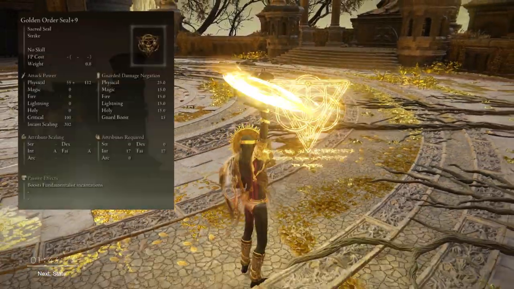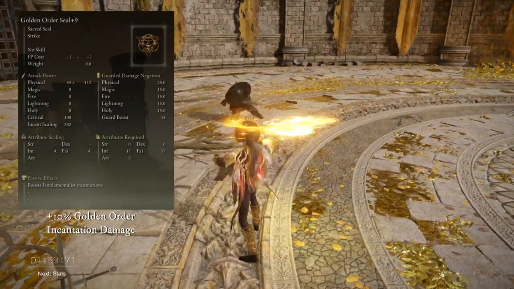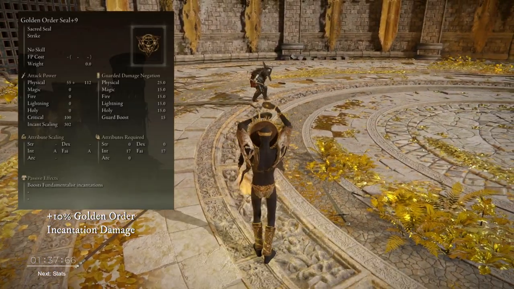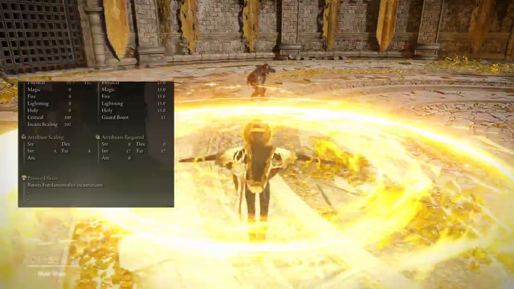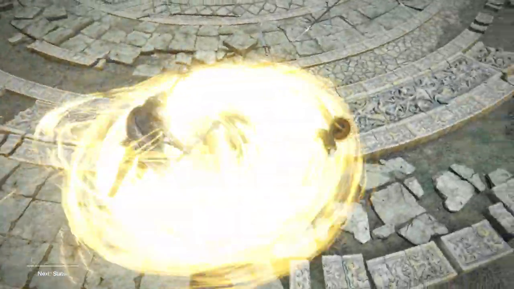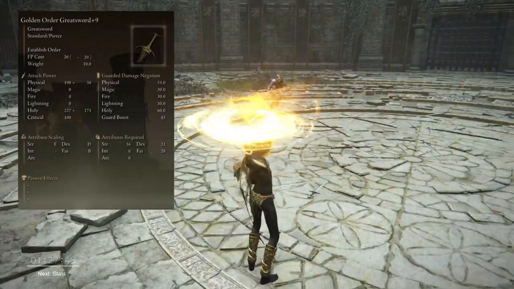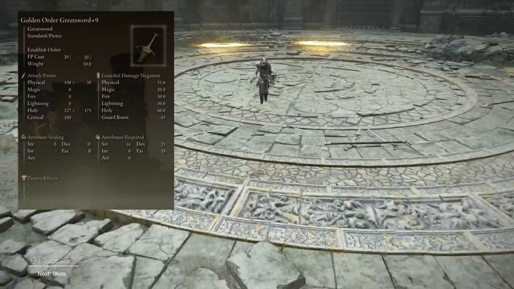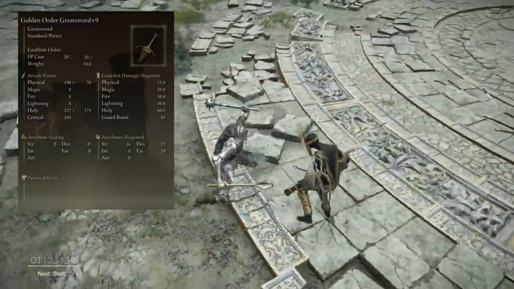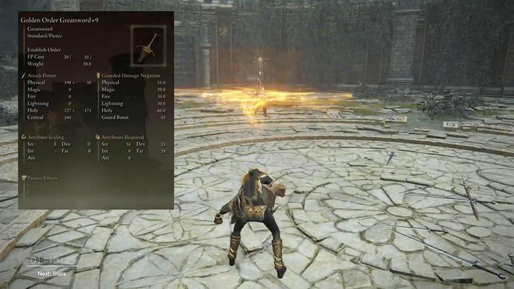Next we have two Golden Order Seals, which boost our Golden Order incantations by 10%. These stack with each other and with the Radiant Goldmask, helping us to get a much needed damage boost to our incantations. I've also opted to add in the Golden Order Greatsword, which is not only perfect for a Goldmask cosplay, but comes with the weapon art, Established Order, firing a circular blast similar to Wrath of Gold, and it follows up with an energy wave.